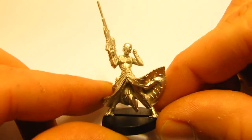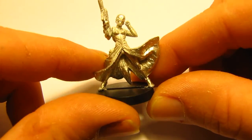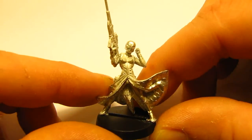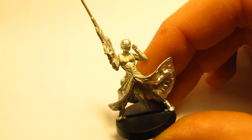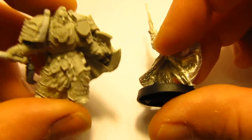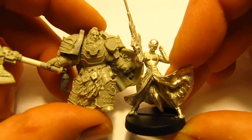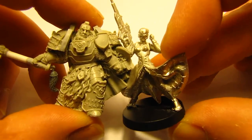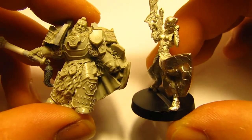So guys, this is the detail of this model, and I have to say I won't be using my size 1 paintbrushes on this much. Let me put it into perspective for you guys. This is a cyborg miniature I've got here, which is a typical 40k size. As you all know, I'm pretty used to painting that, and this is this model, and the detail in this Infinity model is immense.